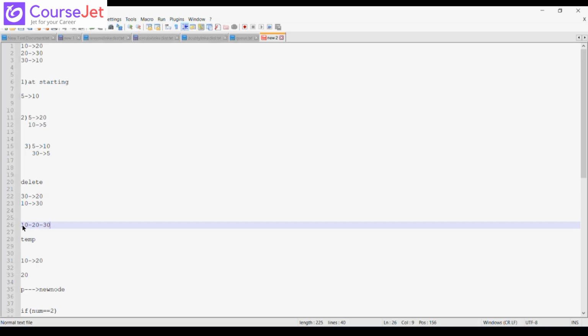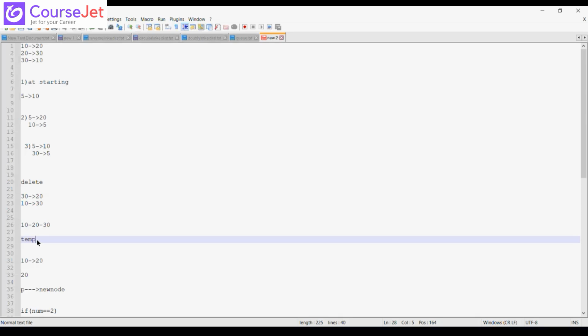So now I want to delete 20. Here we are taking one temp. Now what should this temp have? 20? No. 10.